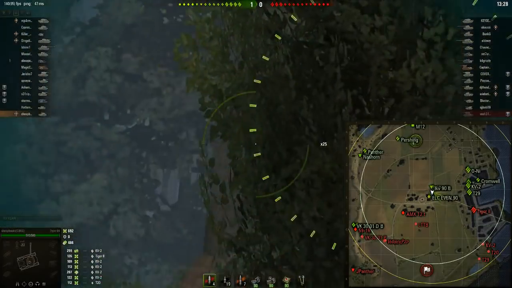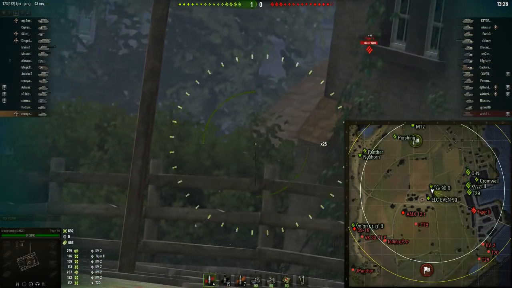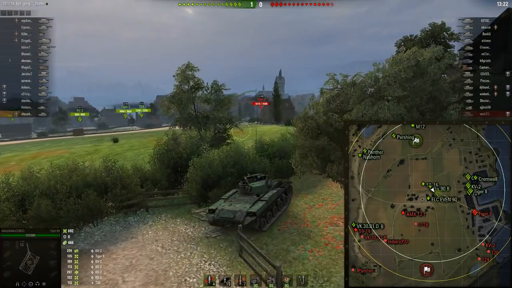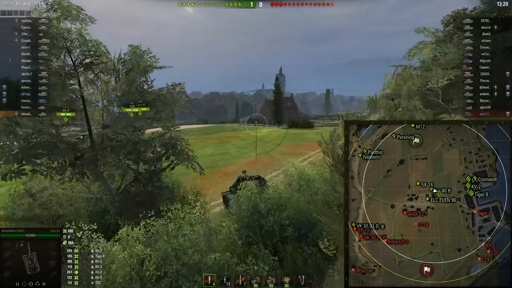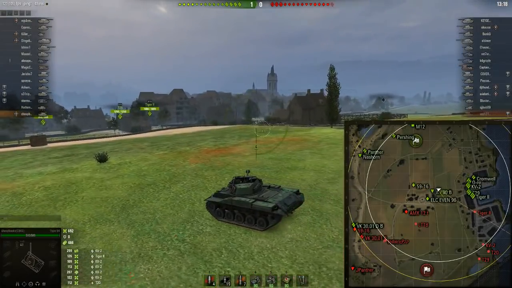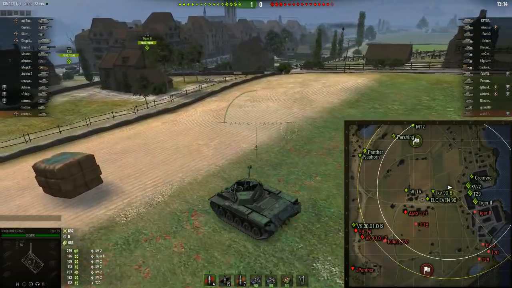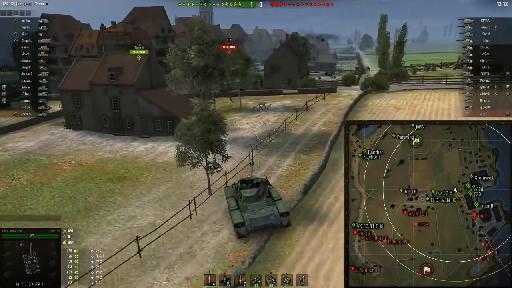Now, the issue with this position is that you could easily get spotted by the enemy team, and the enemy team could easily kill you. So you have to be very careful about what happens. And you might come here and have no support and be on your own.